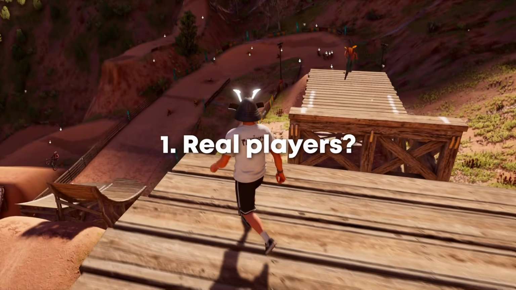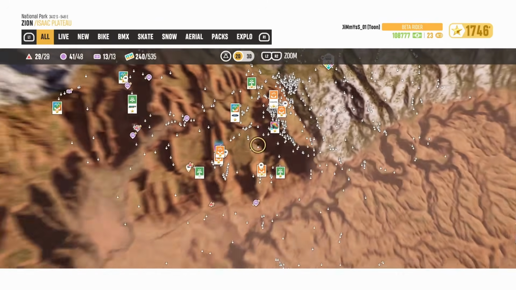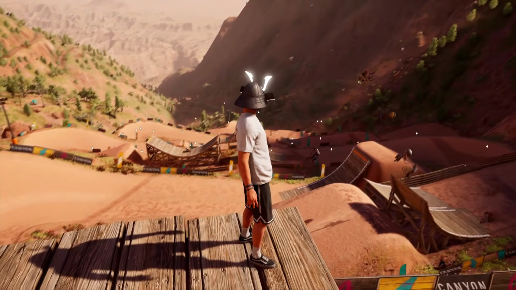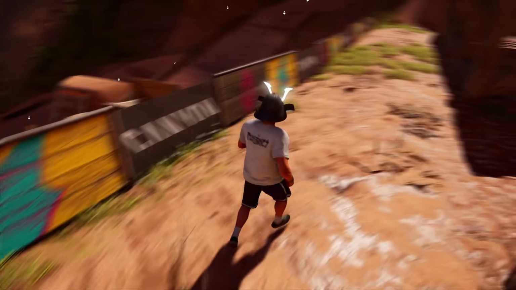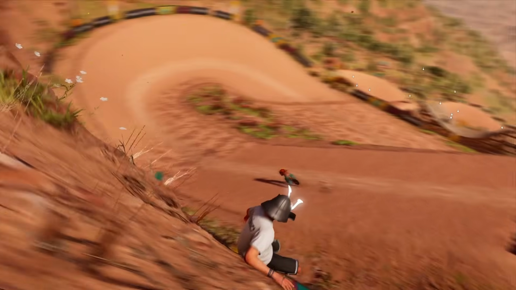When you start playing, you might see a lot of players around you wherever you go, and if you open up the map, you'll see thousands of markers everywhere. Well, these are not real players. Technically they are, but they are not playing the game right now, so they are like ghosts of movements from the past. The real players that are playing right now are the yellow markers and not the white ones.